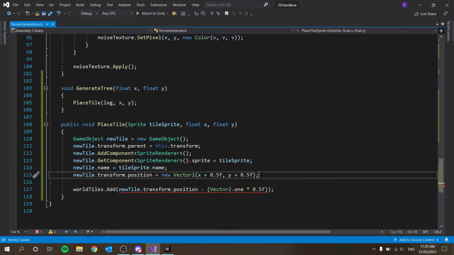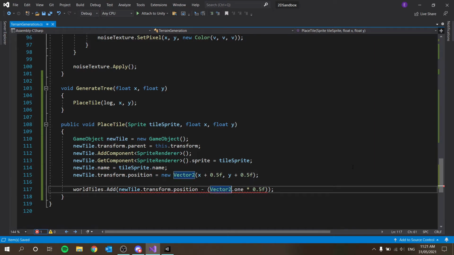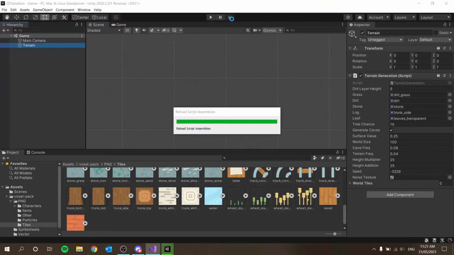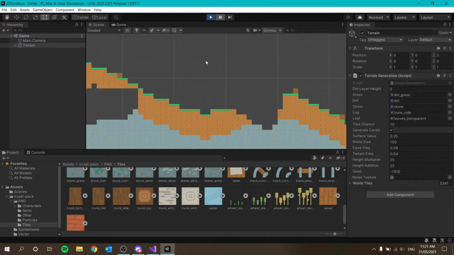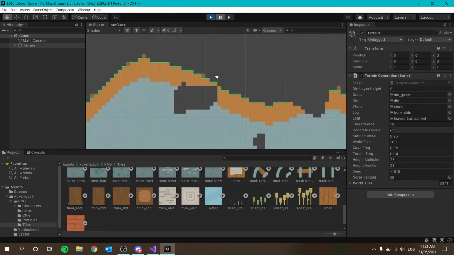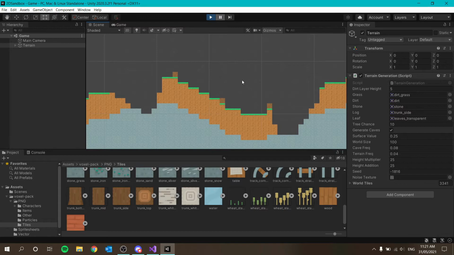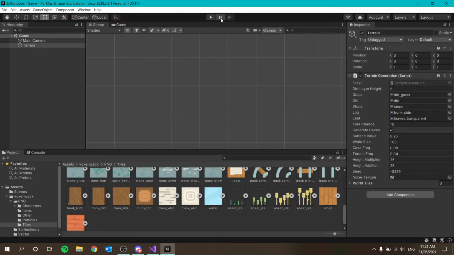Is that going to give us vector 3? Should be vector 2. But we'll do vector 3. I don't think it will give us too big of an issue, but we'll see. If it doesn't work, then we'll do it the other way. Trees. Yes, we're getting trees. Anything floating is the question? No. Okay, so there you go, guys.